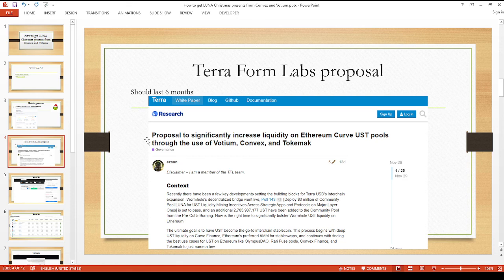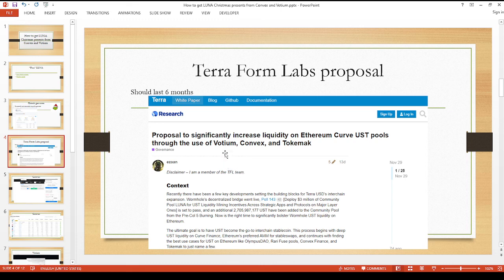Right now, with the Wormhole bridge, you can use it to bridge different Terra products to Solana, Polygon, Ethereum, and I believe Binance Smart Chain. I haven't used it extensively yet. I've only been using the old Terra bridge. So that's why I think they want to bring the new UST pool through different chains. And I think it makes sense to bridge it to Ethereum first because there's a lot of money locked up in here, and hopefully they'll bring it across to different platforms.